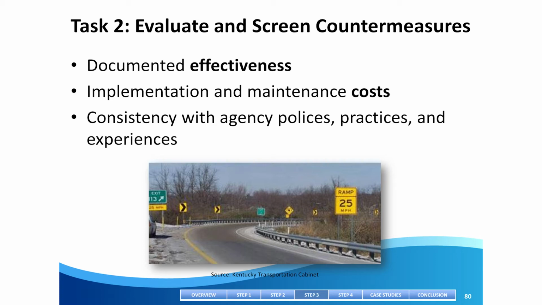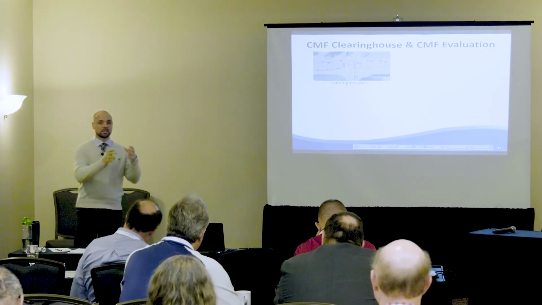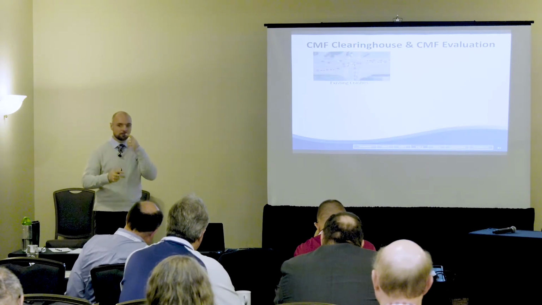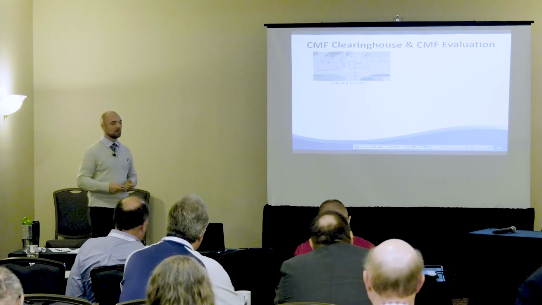CMFs also apply to specific crash types and severities. So it may be for total crashes. It may apply to left turn crashes at signalized intersections or fatal and injury left turn crashes. So whatever crash type and severity it applies to, apply that CMF to those crashes. Don't take one for total crashes and apply it to rear end crashes or vice versa. So those are kind of the few key points related to the application of CMFs.